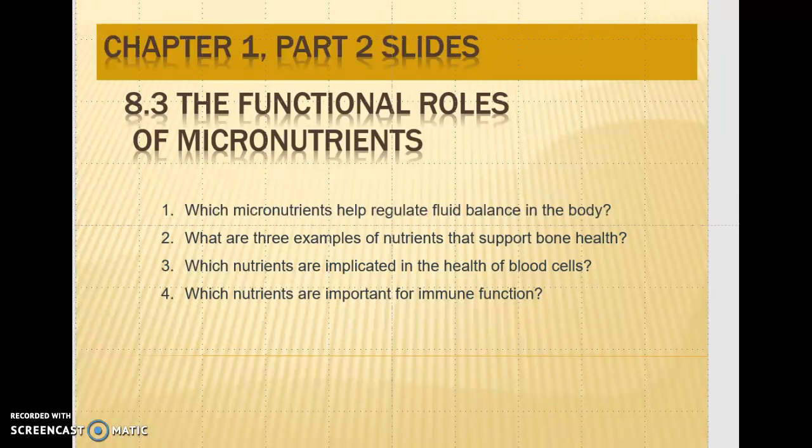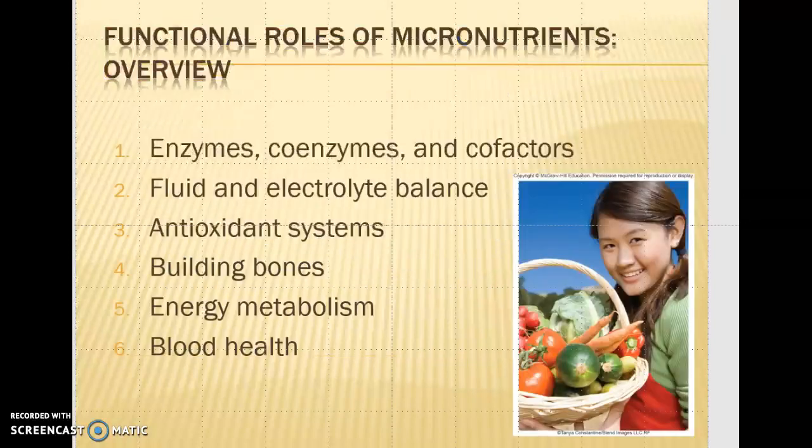So we're just looking at, again, the micronutrients that help with fluid balance. We're looking at examples of nutrients for bone health, for blood health, for immune function. We just kind of covered that already. So for this one, we're going to mention that minerals, or micronutrients, have a functional role in doing one of these 6 things.